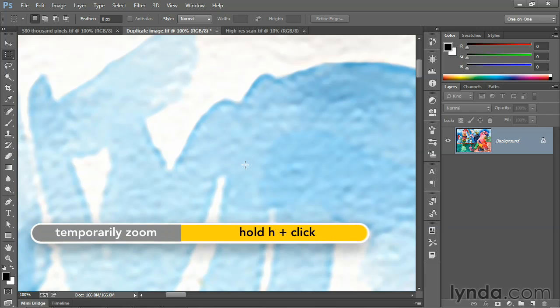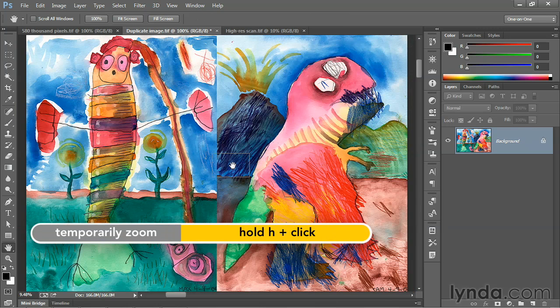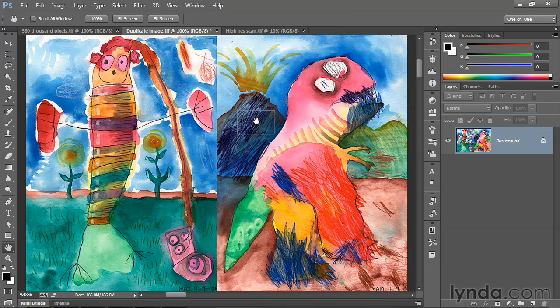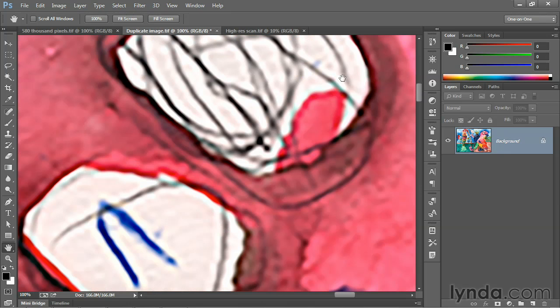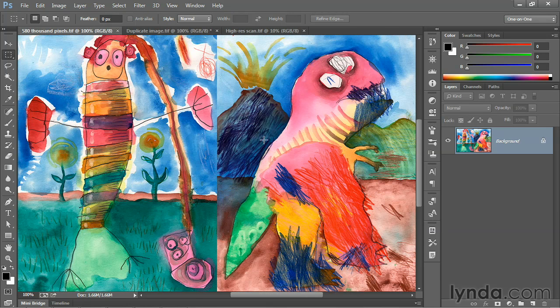So I'll press and hold the H key and click and hold like so in order to take advantage of that bird's eye scrolling. And I'll go ahead and home in on the eyes like so of the Tyrannosaur and then release. And now let's compare that to what would happen if we just zoomed in on the image, which is analogous to just printing the image at a low resolution.